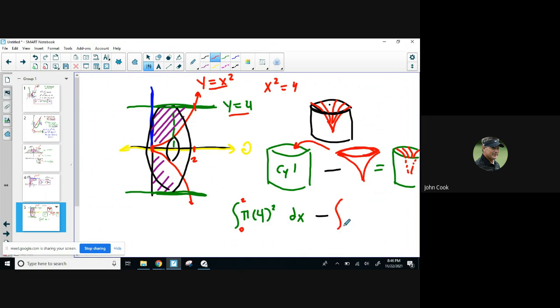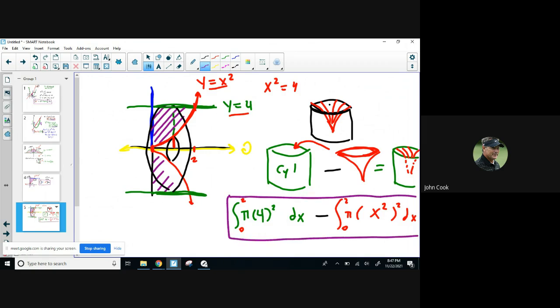Now we have to subtract away this horn shape. We have an integral. It also goes from 0 to 2. It's also going to be dx, and it's going to be pi times some radius squared. The radius that we get for this inside shape is going to be based entirely off of this function here, x squared. So x squared is what goes in there. There we go, there's our volume. That's as easy as it gets. You can just leave it directly like that. You don't need to simplify it or evaluate it. That's the volume.